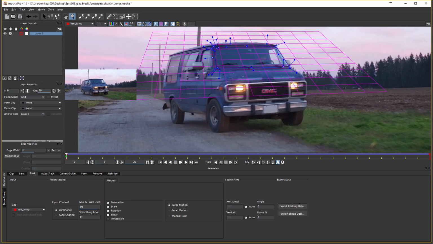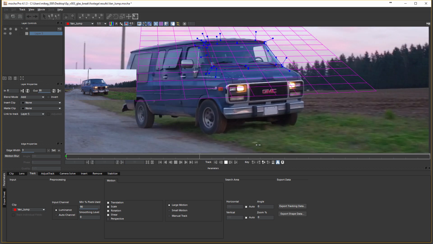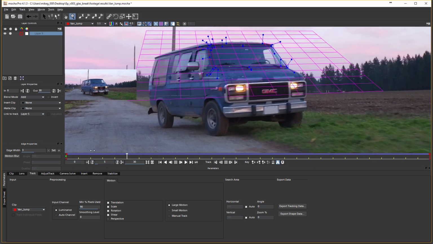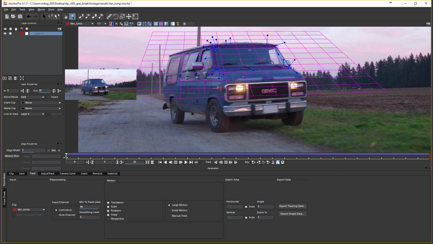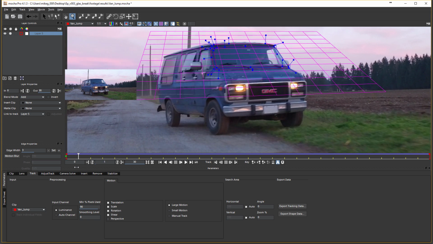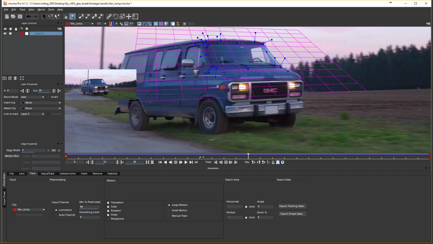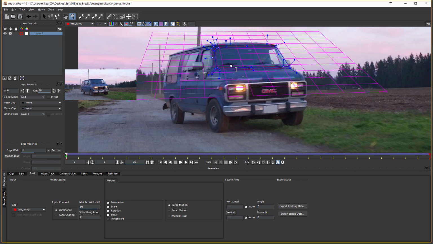You can see that because it's a window, it's not a solid object, so you have this changing background that's going to do it. I just don't want to spend time showing you this part because it's really not that fun. You could either do this in After Effects frame by frame, or you could do it in Mocha. I think it's slipping a little bit, but for the purpose of this tutorial, it's good. I'm also not going to mask them out. They're just going to be how they are, because I just want to illustrate the point to you.